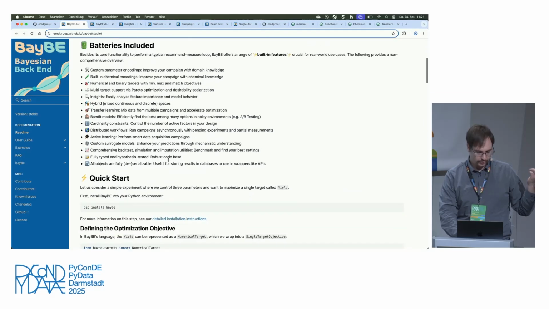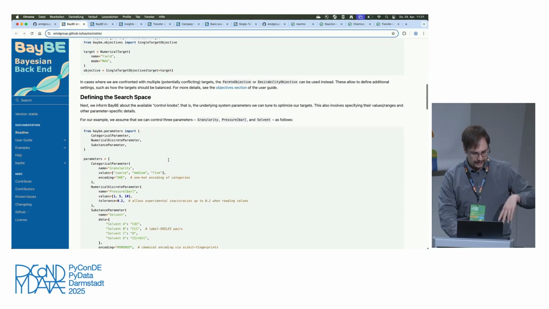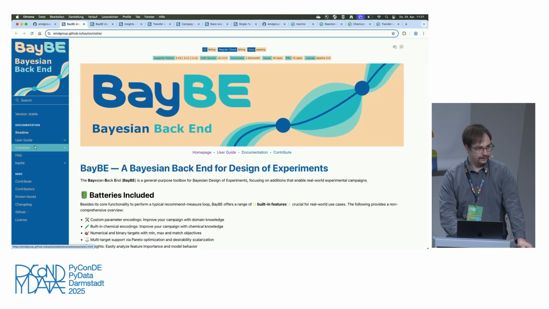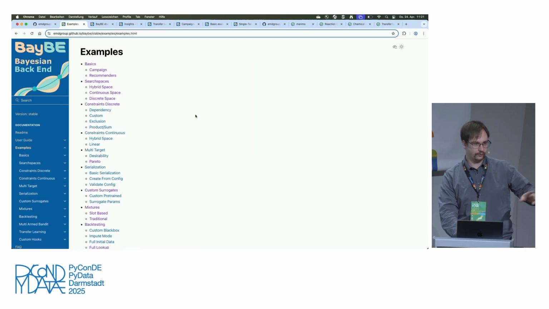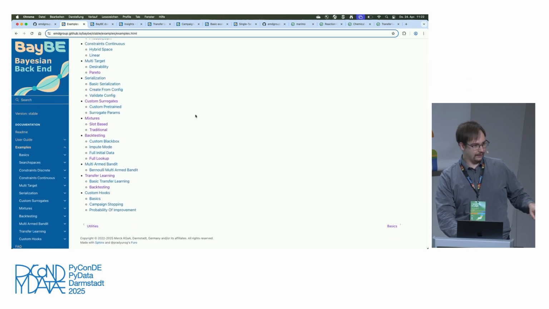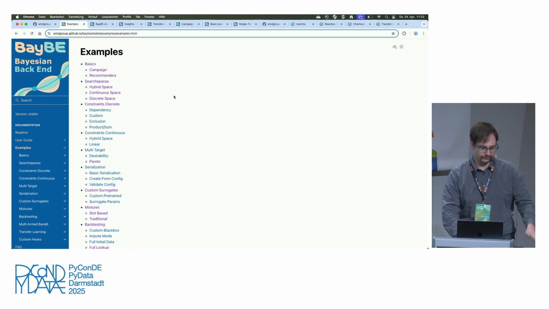There's a README with quick start and installation, batteries included, and so on, not important. The important stuff, if you really want to get started, is the examples and the user guides, and there is a slight difference between what we mean by these. First of all, we try to have examples for basically all of our features. You see there are a lot of examples, and we are aware that this is not the most visually pleasing, so we still think about reorganizing a little bit.